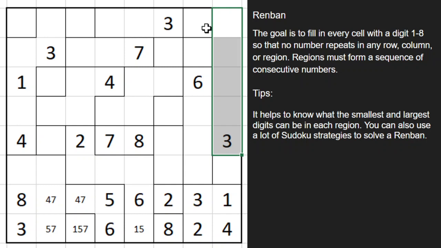And if we look at the minimum and maximum possibilities, right, the maximum possibility would be 8, 7, 6, 5, 4, 3, with 3 being the lowest number, or 1, 2, 3, 4, 5, 6, with 6 being the highest number. Either way, a 4 is going to be in this region, but it can't be in any of those cells because there's already a 4 in that column, so that squeezes a 4 over there. And that bounds this region now because this region cannot go higher than a 3 because of this 4 here, right? It can't go 3, 4, 5 or 2, 3, 4. The 4s would repeat. So these two cells have to be a 1 and a 2.